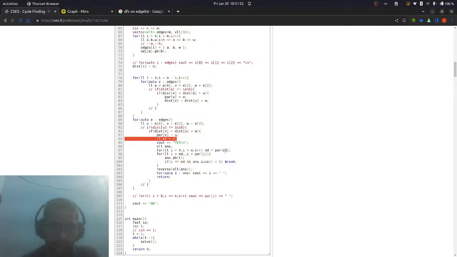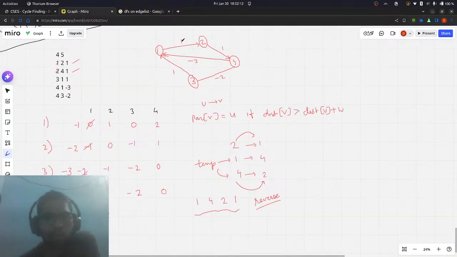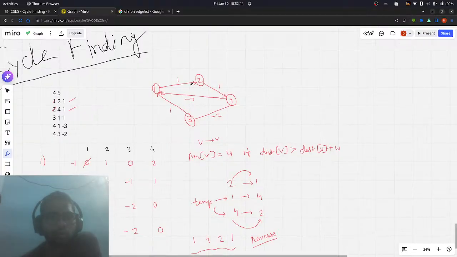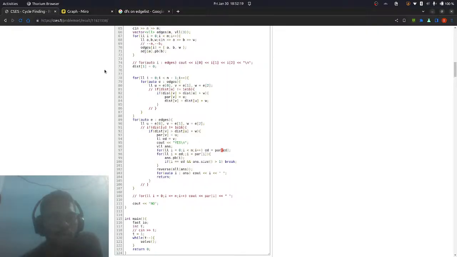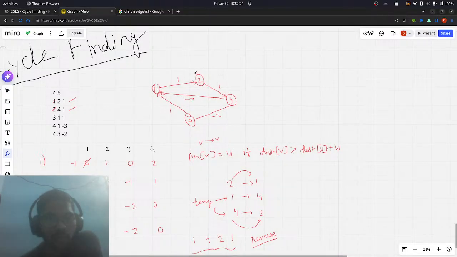So I'm doing n iterations for n, so basically n jumps in the cycle. Why am I doing n jumps in the cycle? To get to the starting point, maybe. Okay, so if we have a cycle here like this and we do 4 jumps, so I start from 2, so it will be 1, 2, 3 and 4.